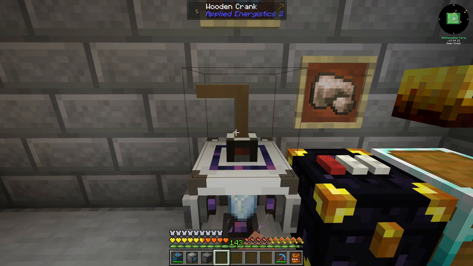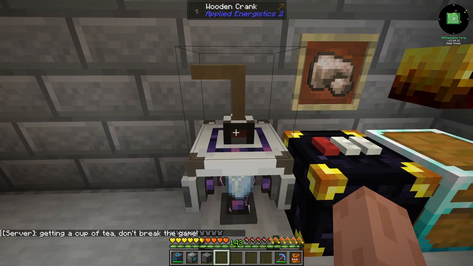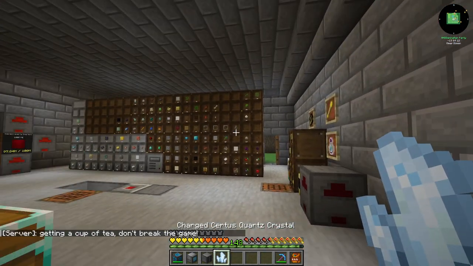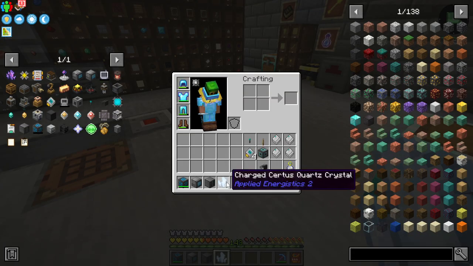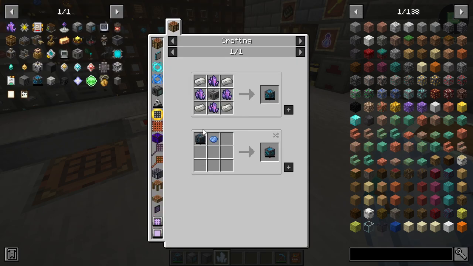If you overcrank on this thing, see how it's charging up? It'll actually break and just disappear. So I've got a couple extra sitting over there. Sure enough, there we go. We got a quartz. So we want to turn this into these. So let's find out how to do that.